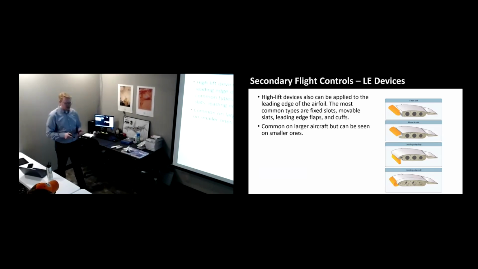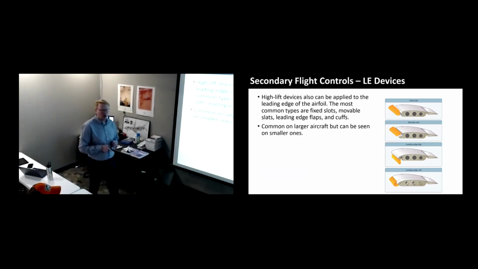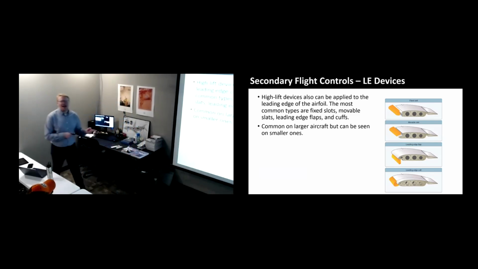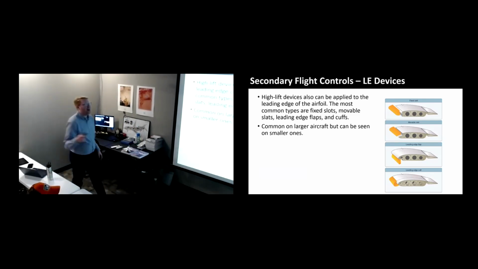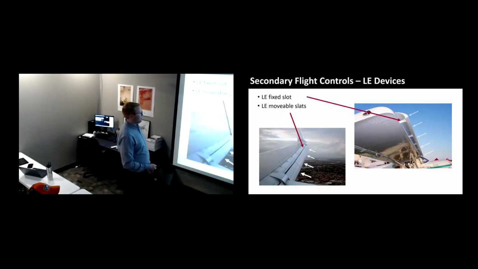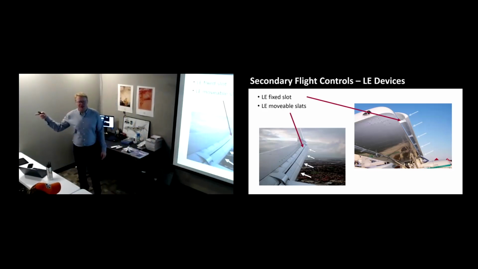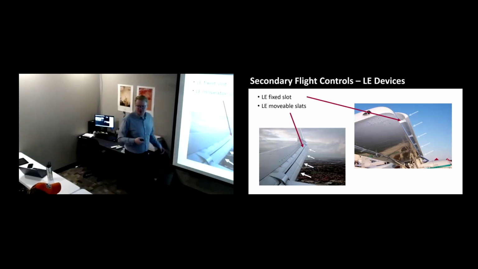The purpose of these is usually to delay stall by allowing airflow to flow smoother over the wing, and that allows us to fly at higher angles of attack before we stall. It delays the critical angle of attack from stalling. I don't think I have a slide on it here. I do. Let's look at this picture. The main core idea of this is that this wing flies on air flowing over it, so we want the maximum amount of air flowing over our wing as possible.